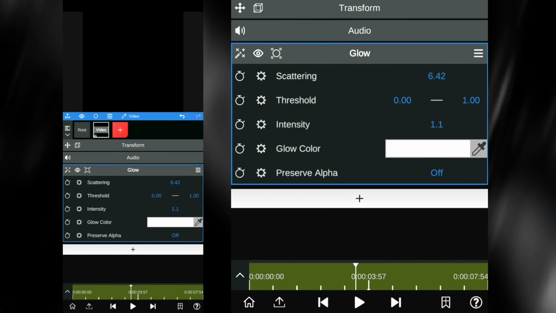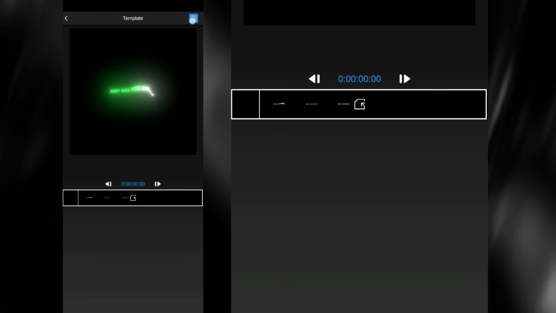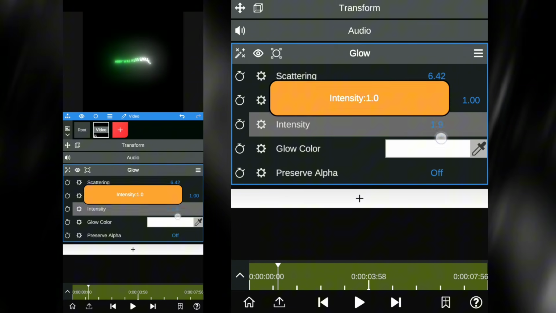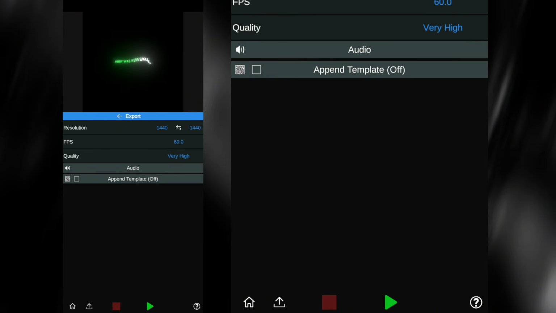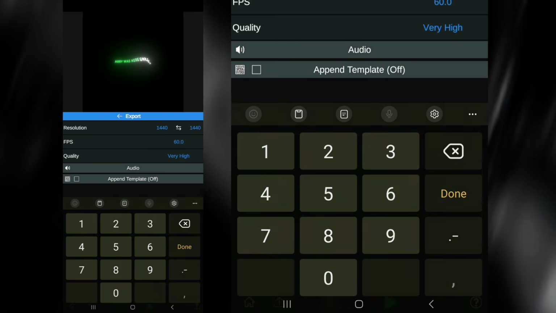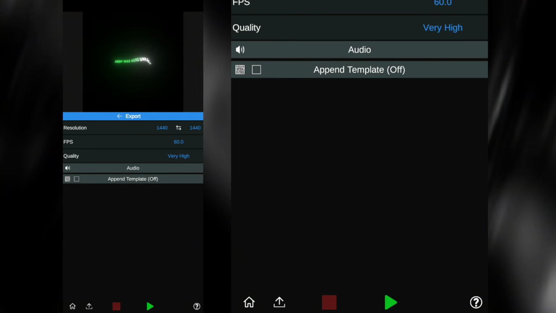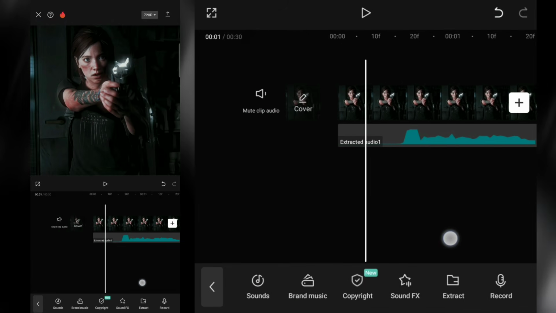Now replace the white text with the colored one and copy my settings. Then export it. Now follow my steps to add the text to your edit.